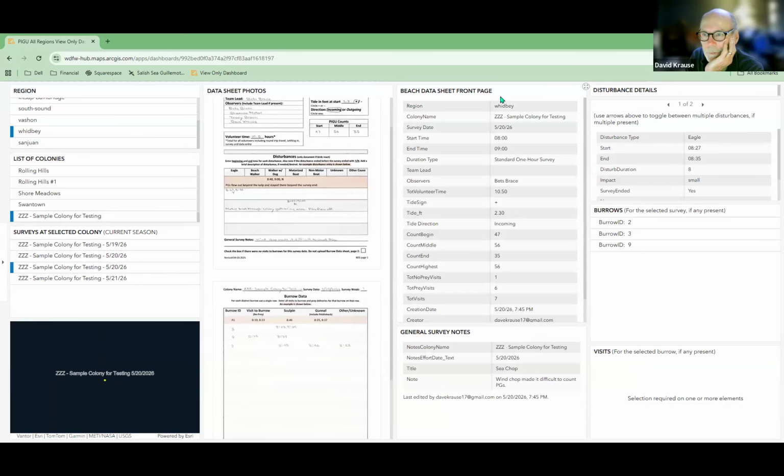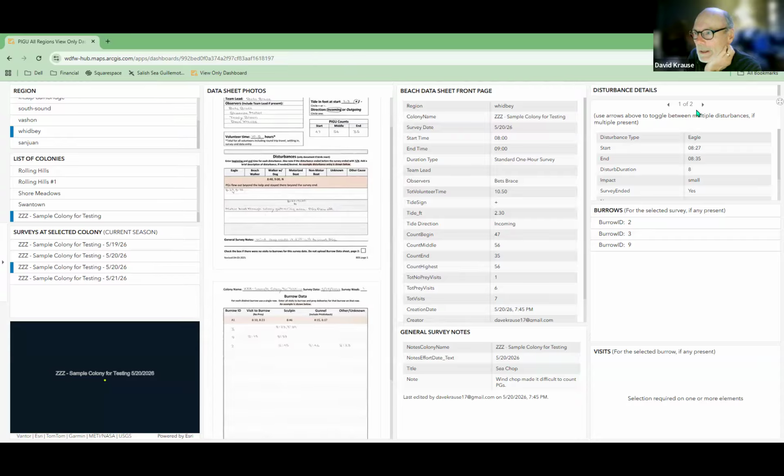This column has most of the page one information in it. The date, the start and stop time, the PG counts, and the high count. It's got the general survey note.